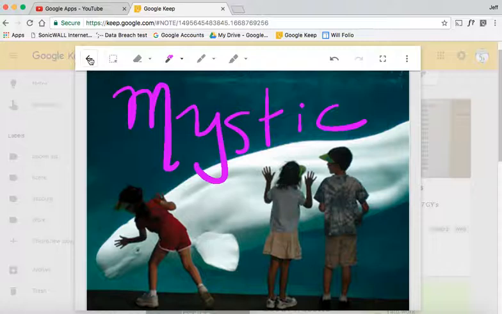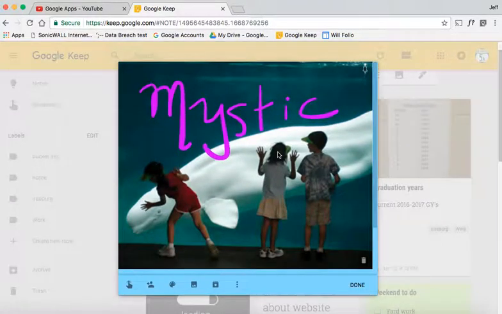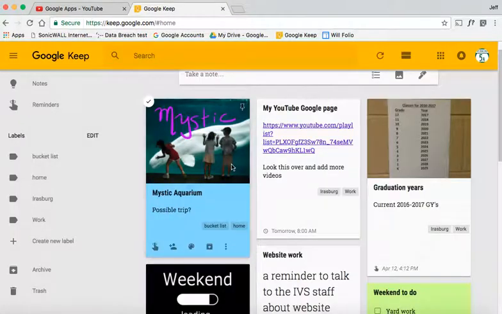Once I'm done with whatever my writing is, my markup, I click the arrow, click done, and you can see how it added, in this case, some text I wrote, but I could point out this kid for whatever reason, or whatever else I needed to. I could annotate over that image. So hopefully those are two little things in Google Keep that will make your experience using it even better.